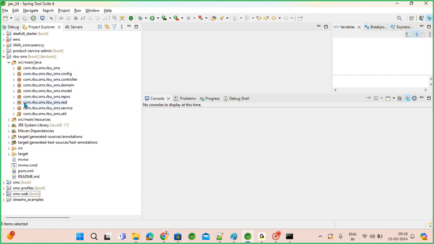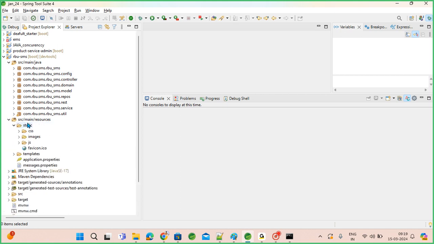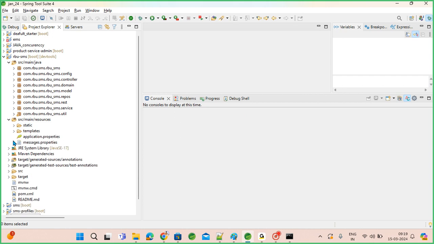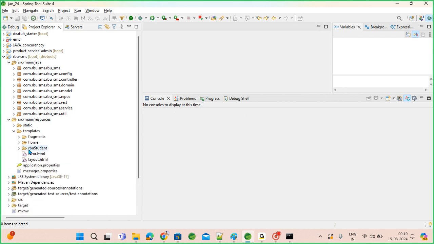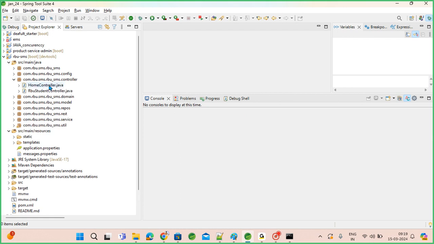If you see this application, some static files and some template files are added here, like error.html, layout.html, some student folder, and a home folder for index.html. If you go to your controller, you will understand how the home controller works.